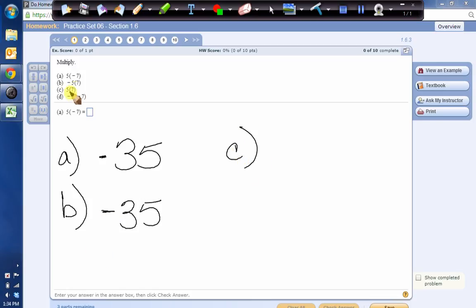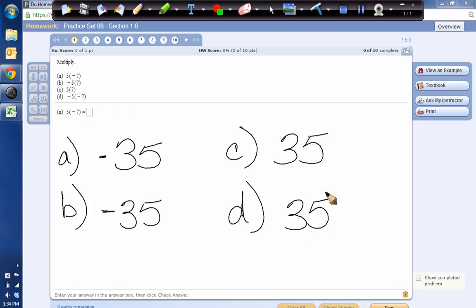For C, we have 5 times 7. That's exactly like you've always done. 5 times 7, 35. Notice that there's no negative numbers here, so that's an even number. 0 is an even number, and so an even number of negatives makes it positive. All right? And in D, same thing. We have negative 5 times negative 7, so we multiply 5 times 7 and get 35. We count the negatives. There's one negative, there's two negatives. So an even number of negatives makes it positive.